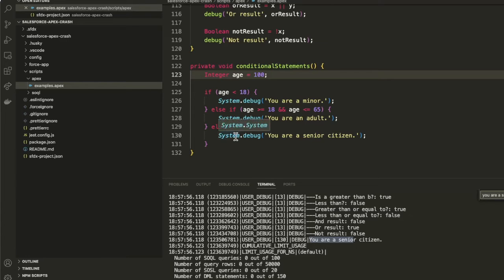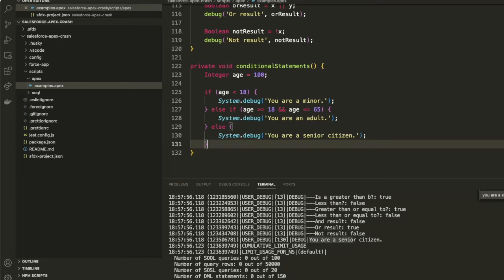You don't need to always have an else. But a common best practice is to use an else because you want to be able to catch the out of bounds scenarios that could happen throughout the course of an application execution trail. So that's basically how the if, else if, and else block works.